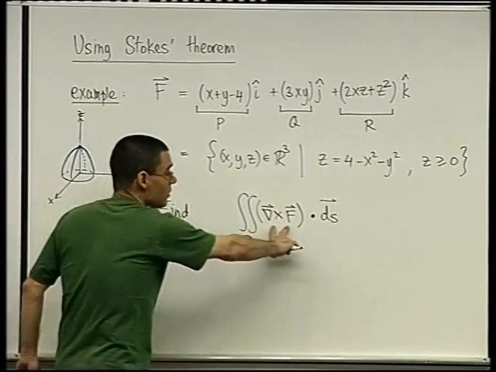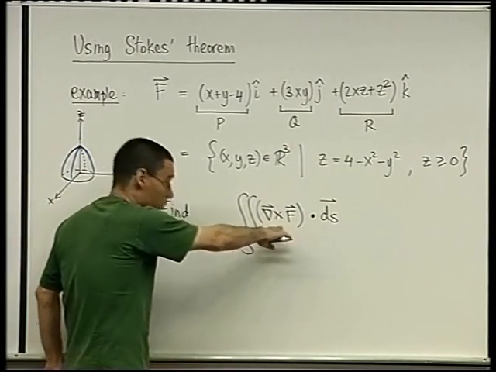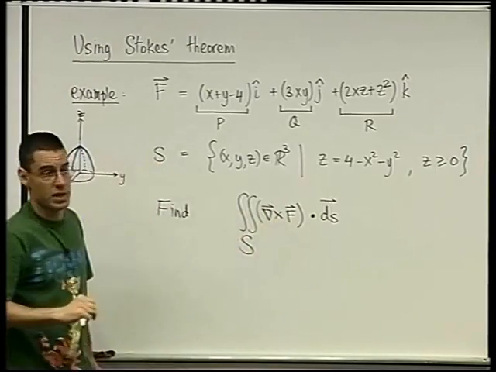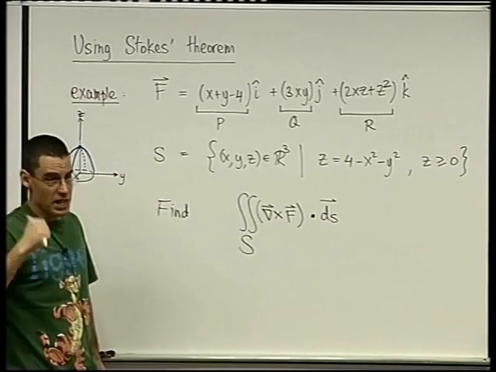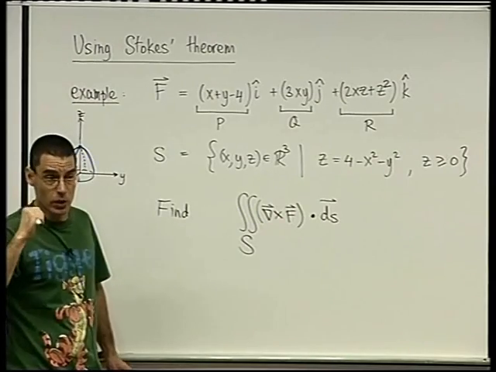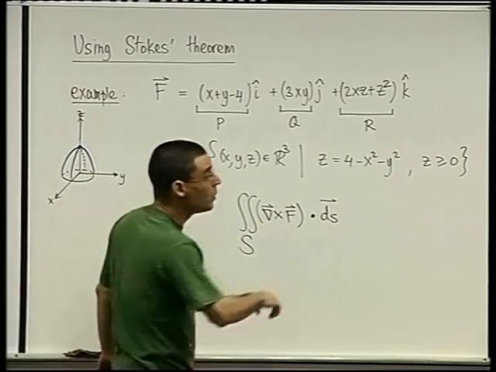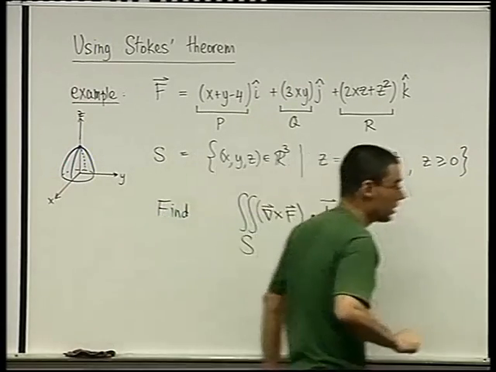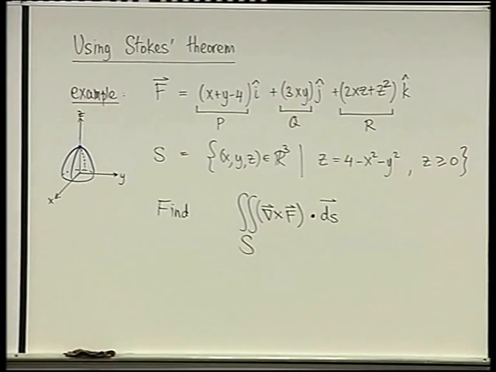So the first thing I need to do is find the curl. What is the field that I want to plug into the surface integral? And this we did in a previous example. When we discussed the curl, in the clip where we introduced the curl, we took precisely this field and calculated the curl for it, and I left it here on the board.